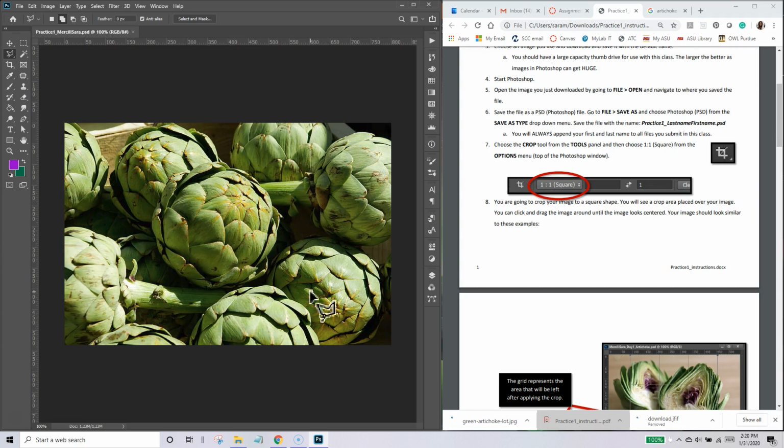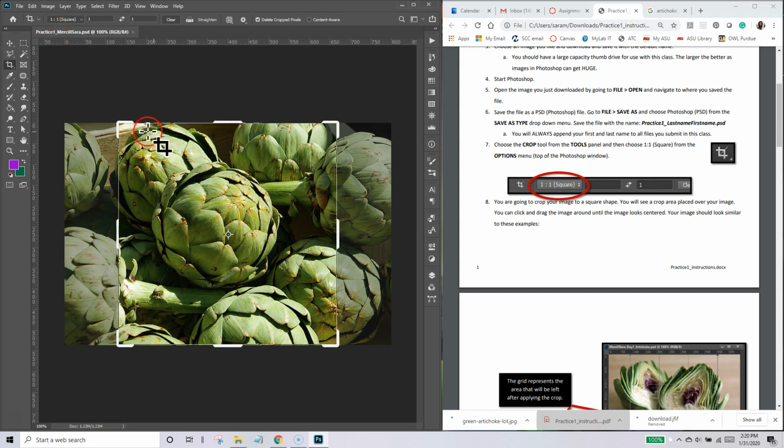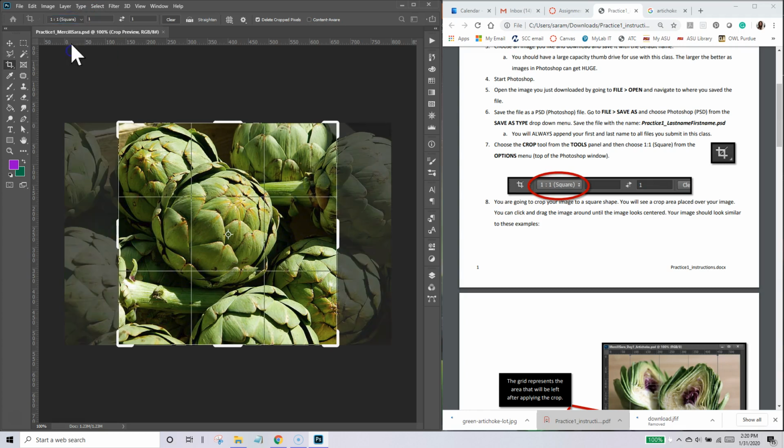So what we're going to use is what's called the crop tool, which literally just allows us to cut the edges off. This is the crop tool over here. I'm going to click on it, and you'll see that right now a crop window appears. I actually had it going before, so I'm going to, oh, we want 1 by 1 square.